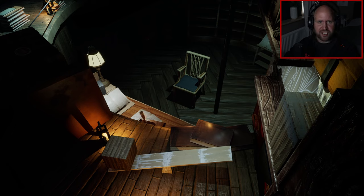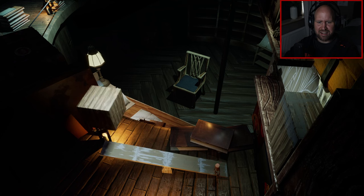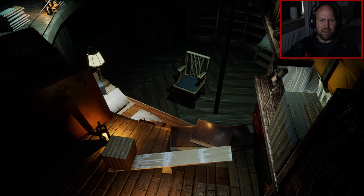Okay, we got another challenge here. So we are going to climb up here. Am I gonna jump up or just jump down on this one? Way! That gives me some speed! Come on! Leap your way up! There we go! That was awesome! That was really awesome! And let's jump over there without killing ourselves.